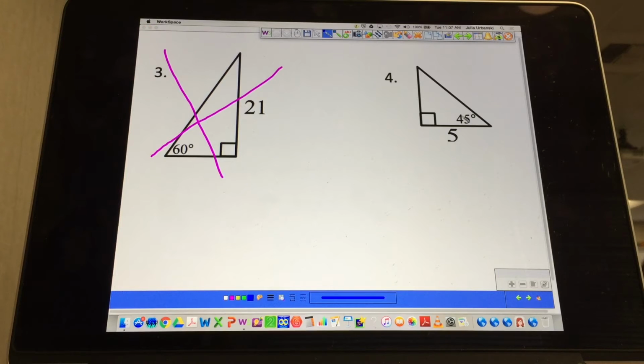You guys, it's going to be so much easier for you if you just write in the little n's every time. Okay? You need to get in that habit. Eventually you might have it memorized. Eventually you might be able to do it without writing that. But right now it'll save you a lot of grief.